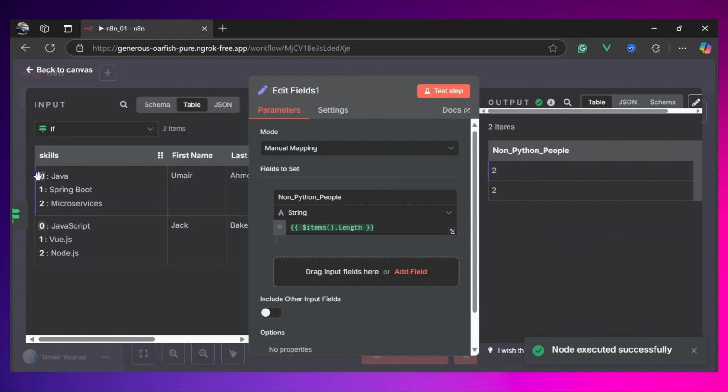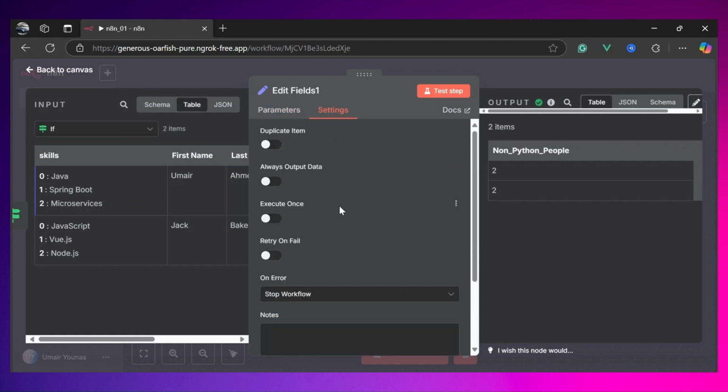So as you can see, this set block will be executed for each item. We are providing 2 items to this block, that's why it is being executed 2 times. But we don't want to execute it, we just want to execute it once. All we are doing is just counting. So for this purpose, if you go to settings, under settings you are going to find this option execute once.